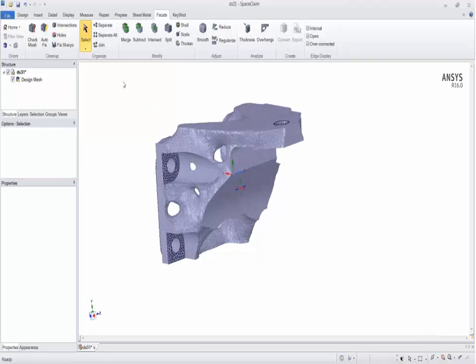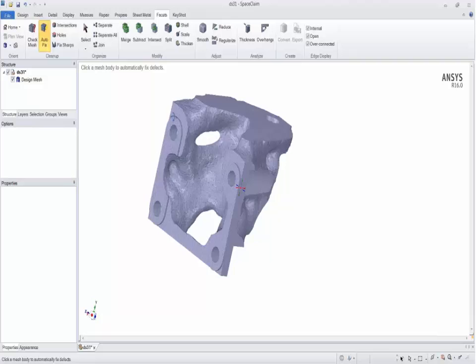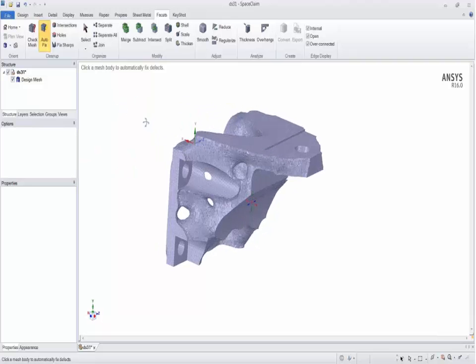So the next step is to fix this mesh, which is this auto fix button. You just press it, you select your model, and after that now it's okay. There's no more yellow indication, which means your model is fixed for the understanding of SpaceClaim.